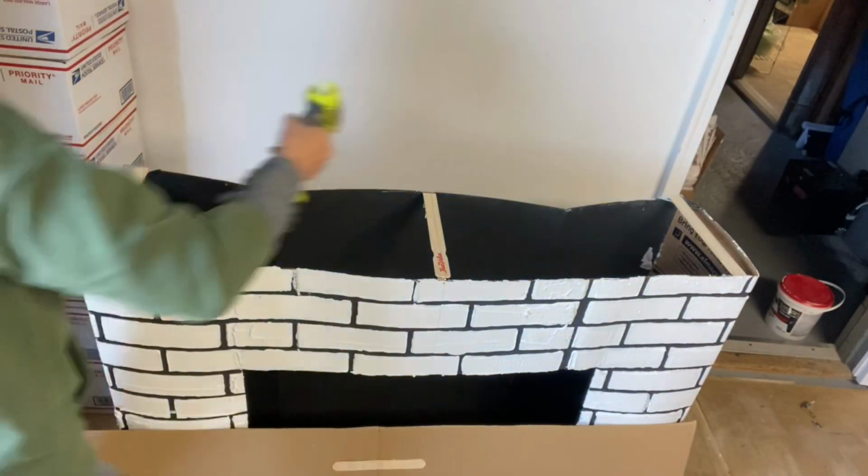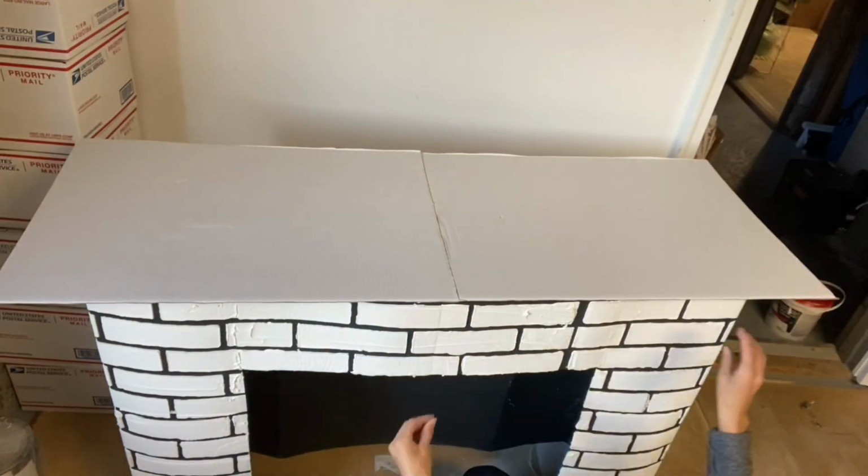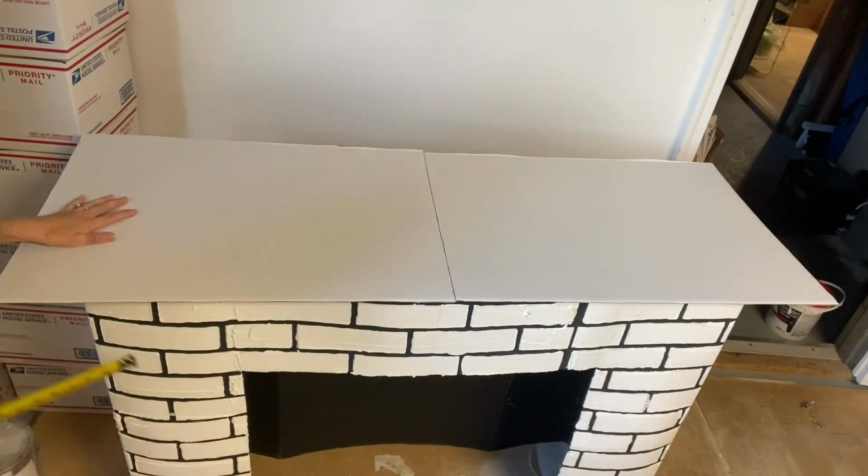And once I had all of that, I'm taking my hot glue gun and going across the painter sticks, and then I'm laying the top on top of it. I'm just measuring to make sure that it's even.